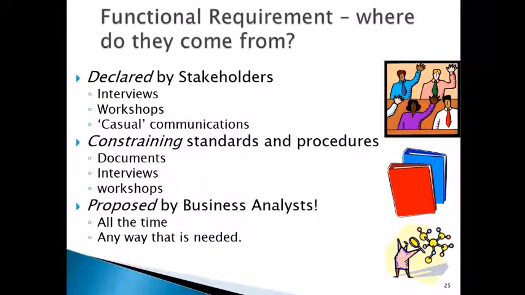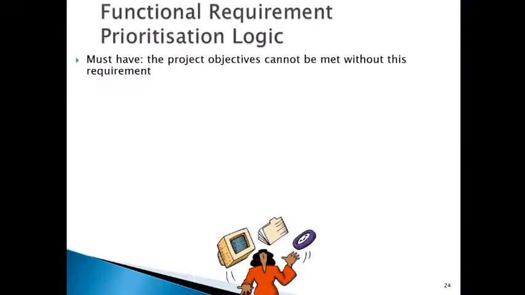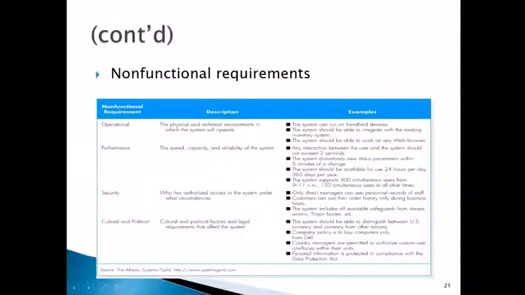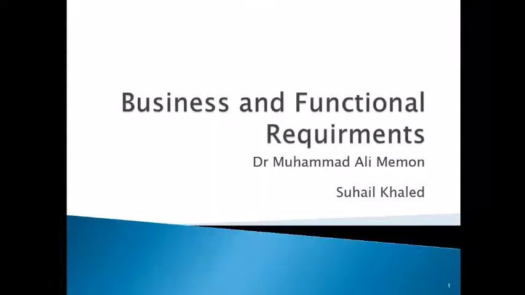So this is the end of the lecture. In today's lecture we have discussed the business rules, business requirements and functional requirements. Eventually functional requirements are going to be used to represent the business rules and the business requirements, and they are represented in this form which you can see on the slide, okay. So this is the end of the lecture, and in the next lecture we are going to discuss the non-functional requirements. Okay.